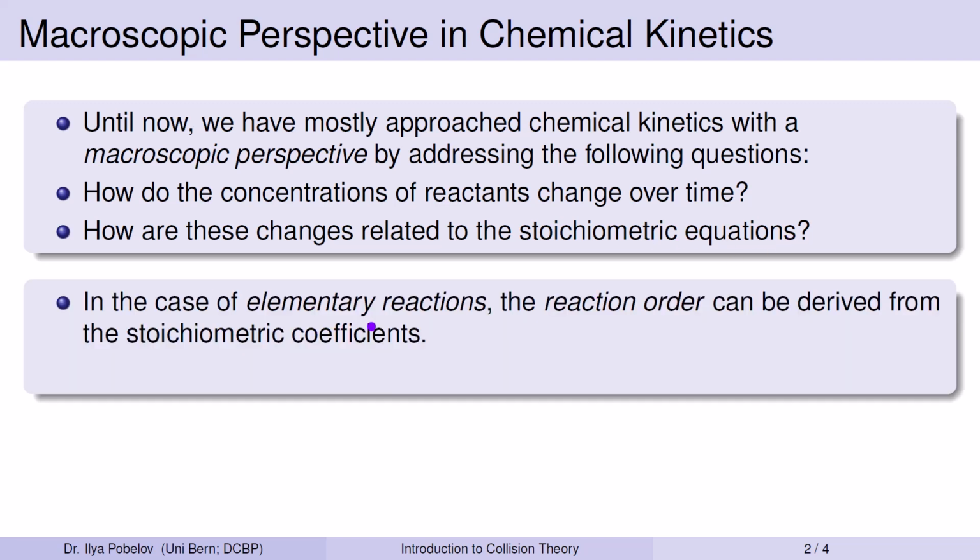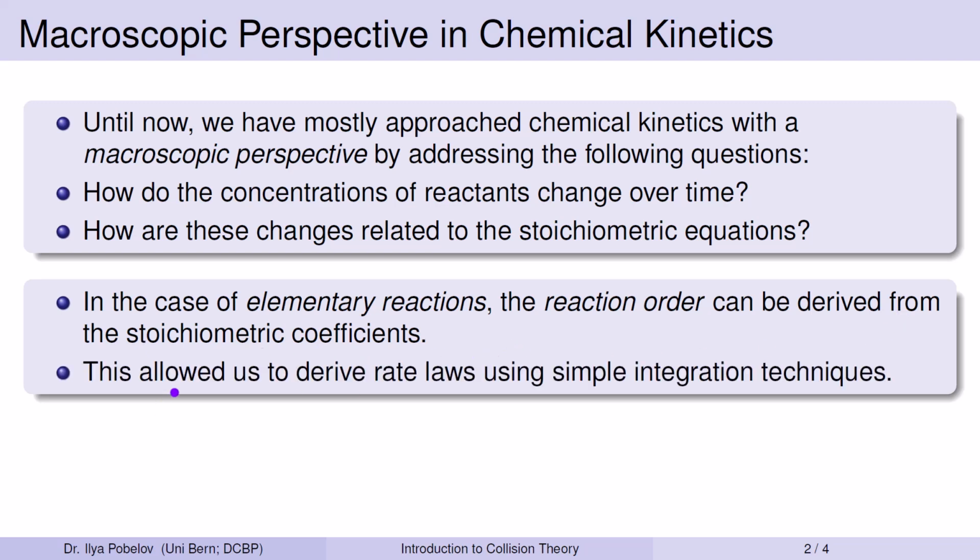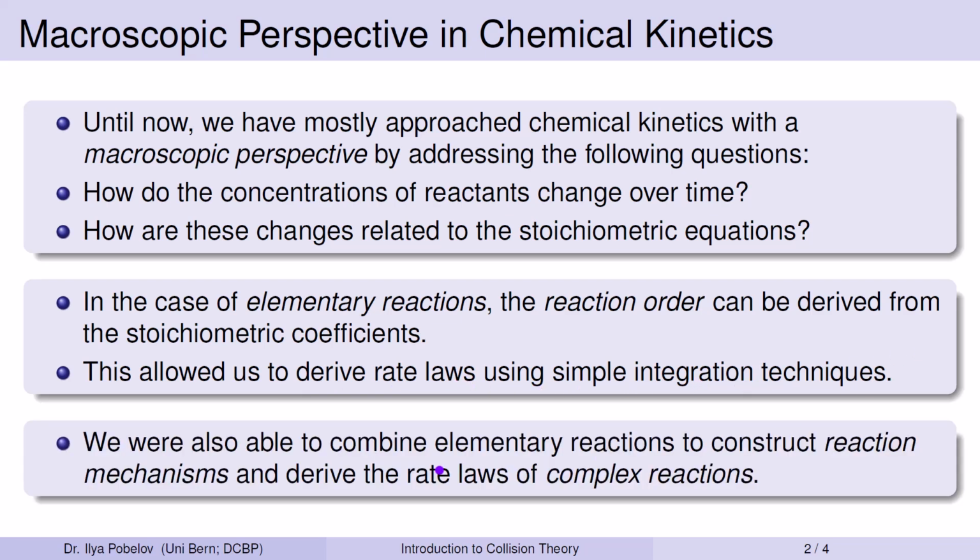In the case of elementary reactions, we saw that the reaction order can be derived from the stoichiometric coefficients. This allowed us to derive rate laws using simple integration techniques. We were also able to combine elementary reactions to construct reaction mechanisms and derive the rate laws of complex reactions.